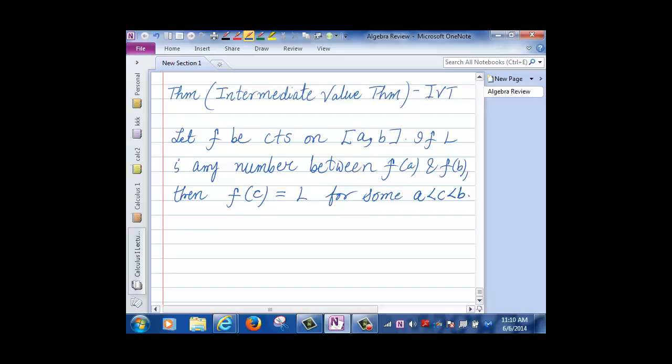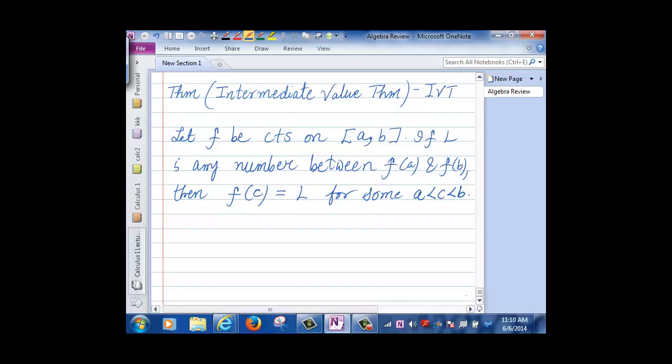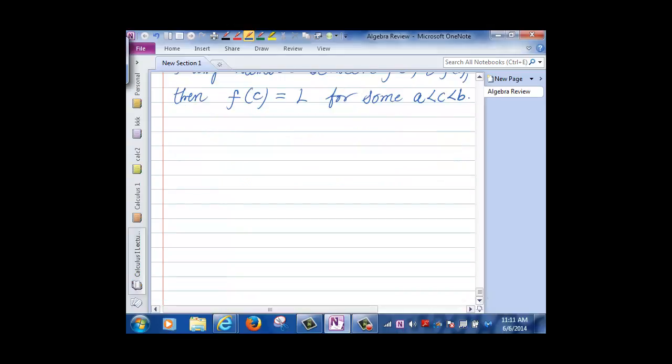Okay, so what we are saying is that, let me explain this by using a graph. Let me know if you're done writing it down. Are you guys done writing it down? Let me explain to you what it is saying. Basically, this theorem is telling you the following. Suppose that I have a continuous function from A to B, right? And if you look at the graph of the function from A to B, and if I start with the point A, f of A, I can trace the graph without lifting my pencil, okay?